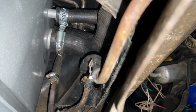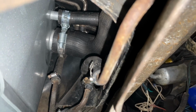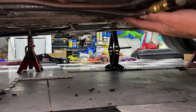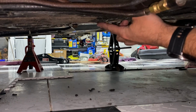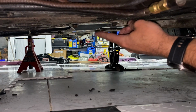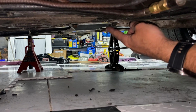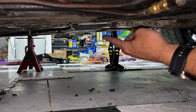Next, you want to go ahead and reconnect all the lines like I did here. And you would just put them back on the same way that you took them off. Everything is back on. We went ahead and put this chassis brace back up here, across here. Sometimes you may have to replace that with an 87, 88 one, because it's a little bit more sleek. But in this case here, I was able to get the original one from my 86 Fiero to go back up there. So that went up without any problem.